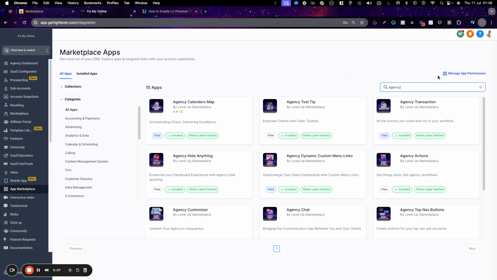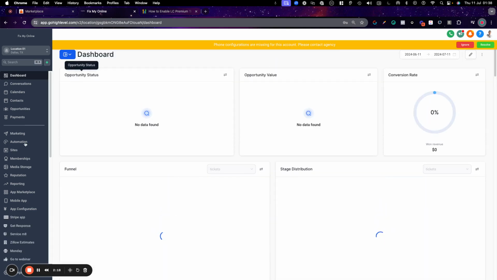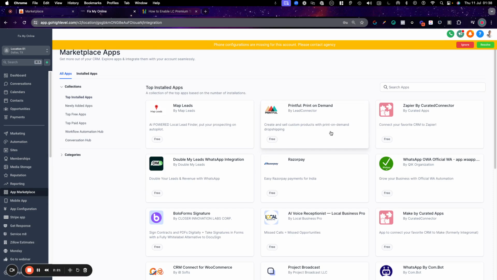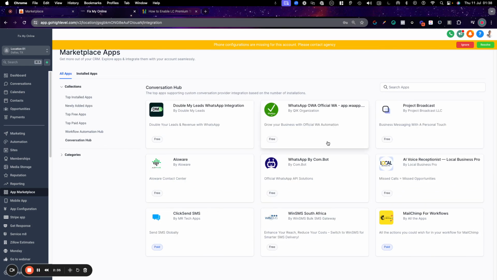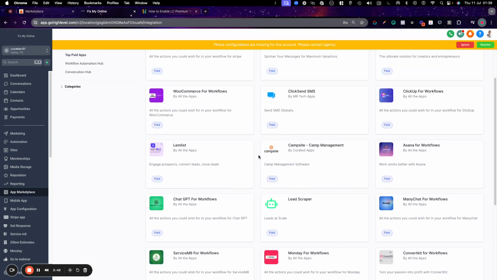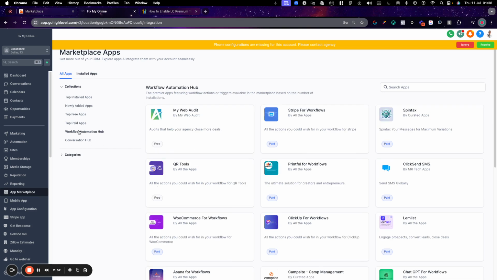Now, if we jump into the sub account level, we can have a look at what's the main difference here. These apps are very much targeted towards all of the different things that you can find in sub account level. You know, things like automation, workflow capabilities, other things like Conversation Hub, where you're going to be able to add conversation channels. And also these apps are resellable, where you're able to resell and make a profit on your users purchasing these applications. So the workflow type apps are brilliant. They give you rebilling capabilities as well. You can find out some information about that in another video.